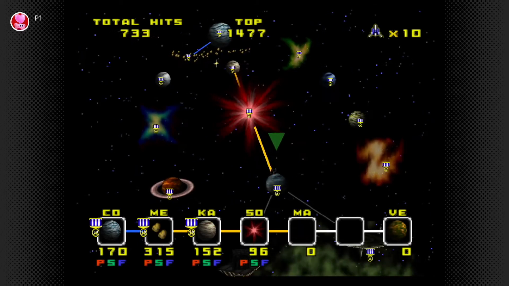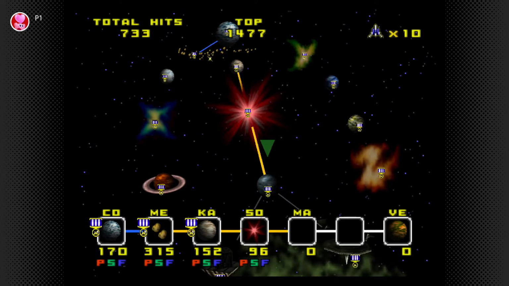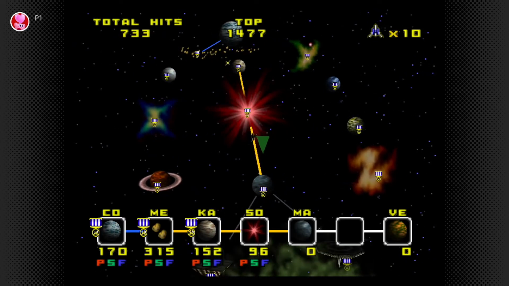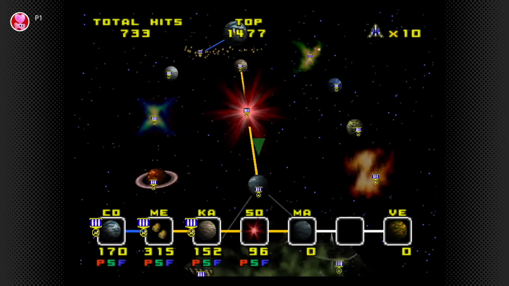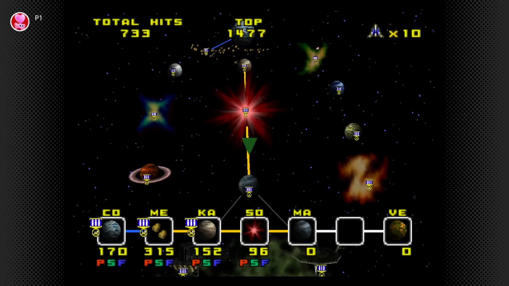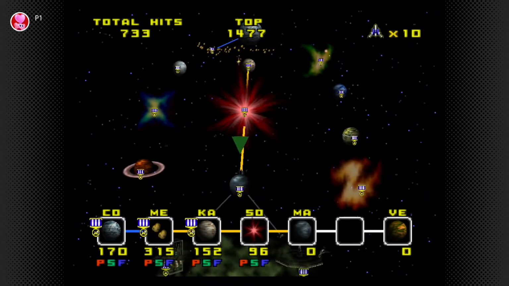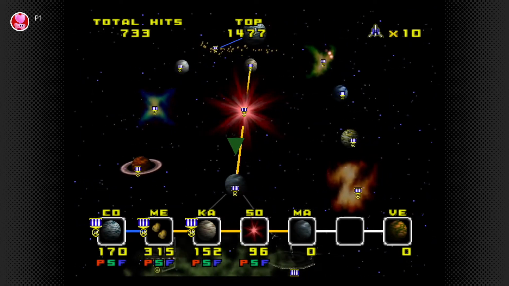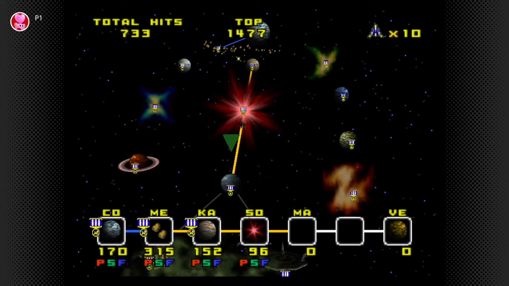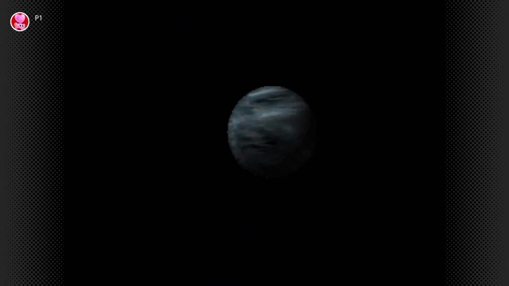All right, boys and girls, we have come to the next level. We're going to do this, and we're going to head to planet Macbeth. Hi, welcome to part 9 of Star Fox 64. So now we're going to head to planet Macbeth.